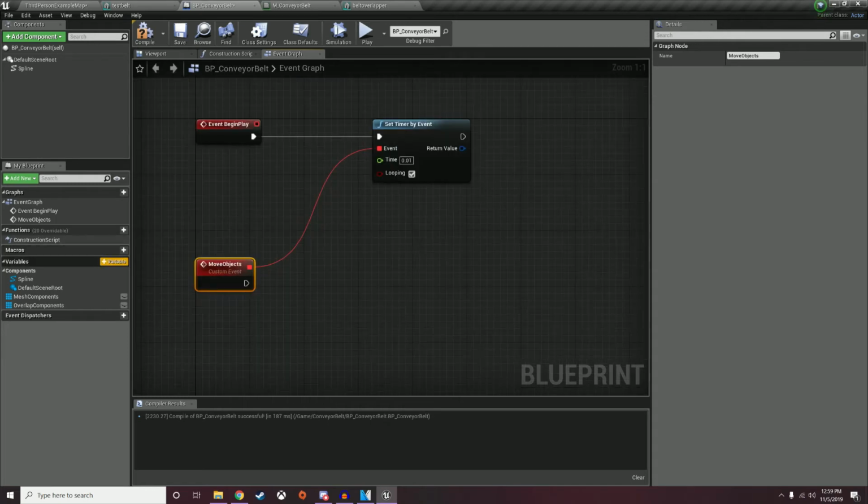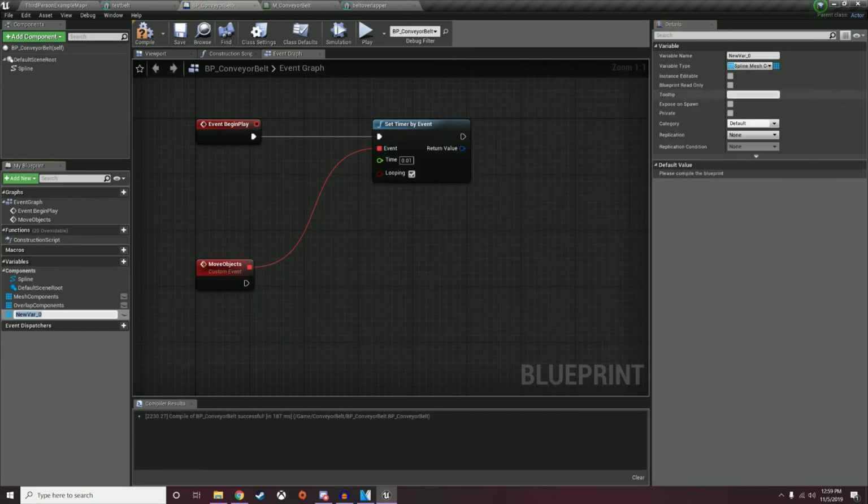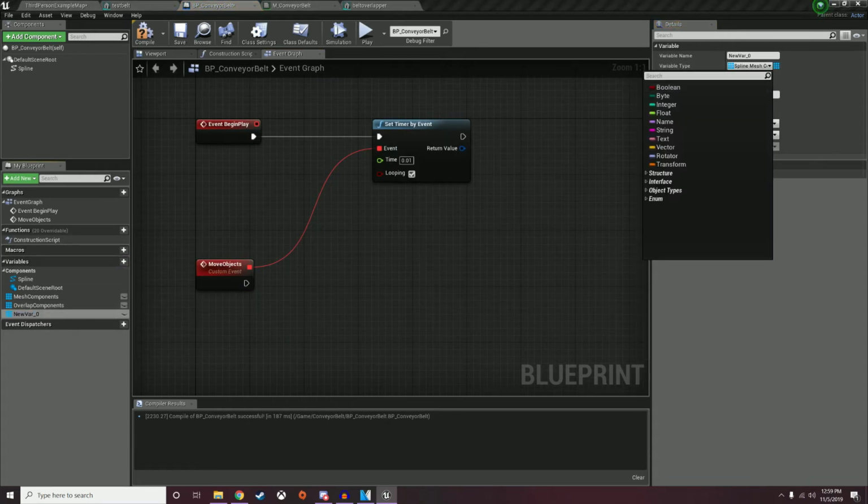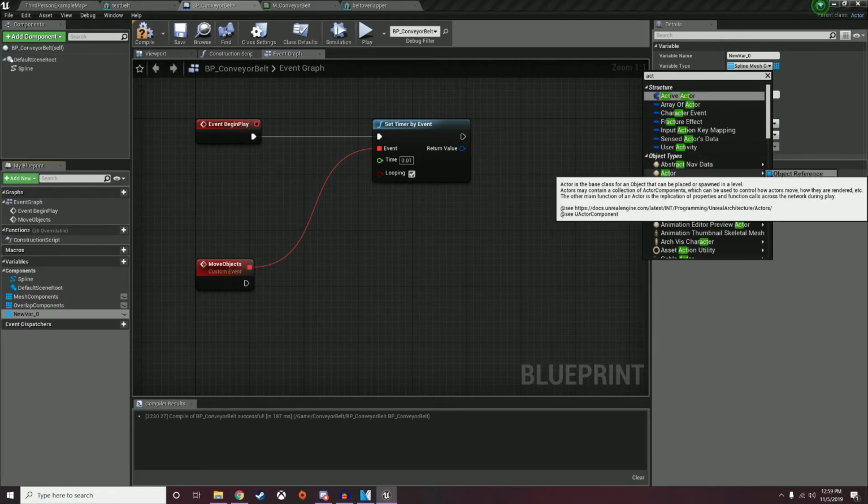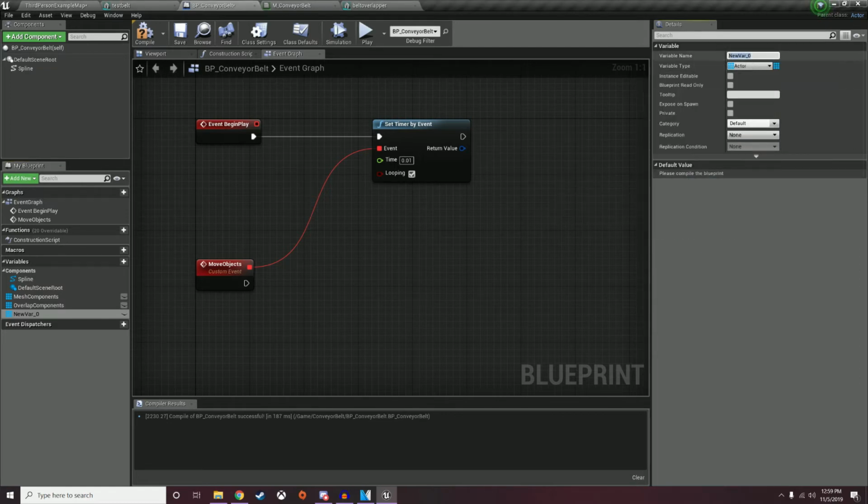And then we're going to create another array here. This one we want to just be an array of actors. And this is going to be called moved actors. And this is basically going to be so that if an actor is overlapping two different segments of the spline, it is not being moved by both of them at once, but only one.